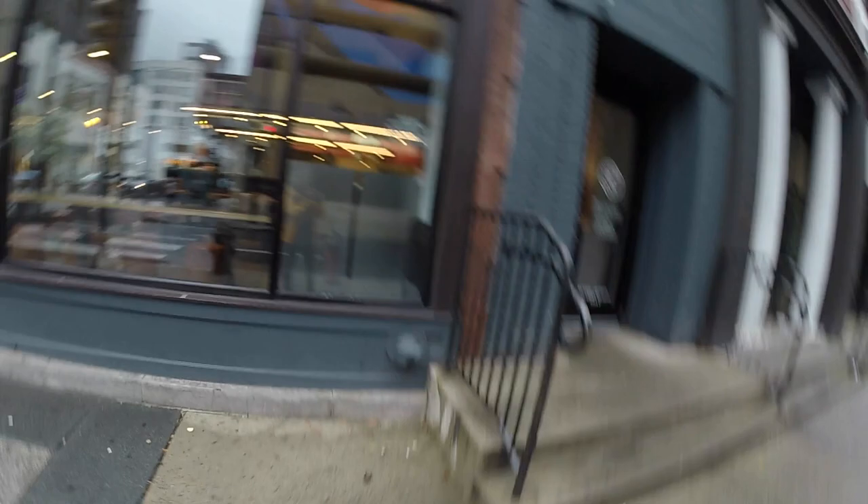Outside another theatre — I've never noticed so many theatres in my life — I tried just cutting it off and getting this 'F' in there, but I don't know why I thought it would be cool; it needs a more interesting subject than a letter. Coming up to this Chipotle there's a guy eating inside, just him in there, and I try a reflection photo. I like these photos because you get lots of layers and different things happening, which can be really cool, but this one was not.